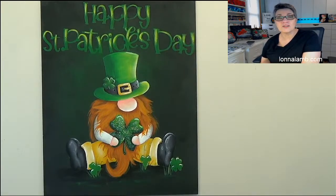Let me make myself bigger here and make sure we don't have any questions that I need to answer. What size panel? This is an 8x10. Now, I've just painted it on wood here. You can certainly paint on canvas.